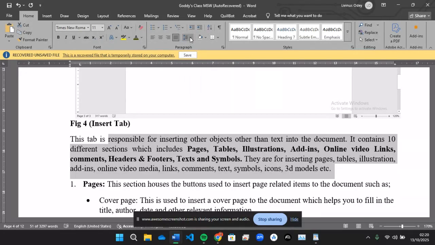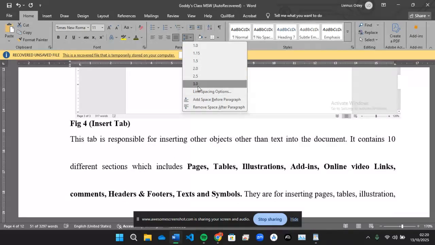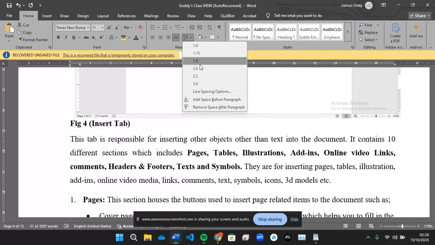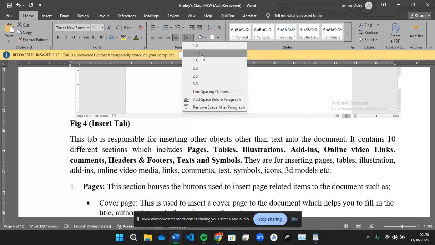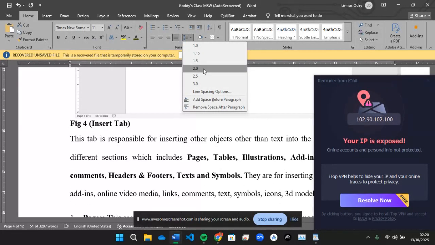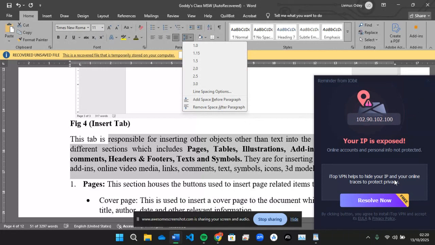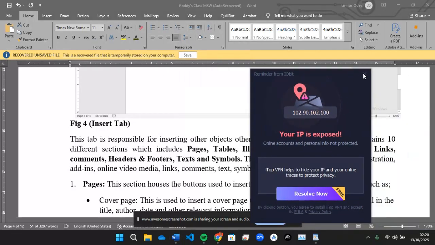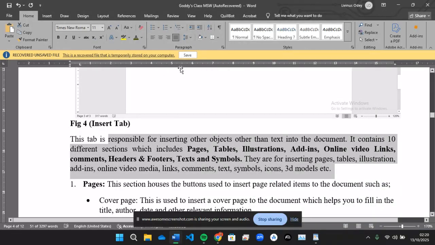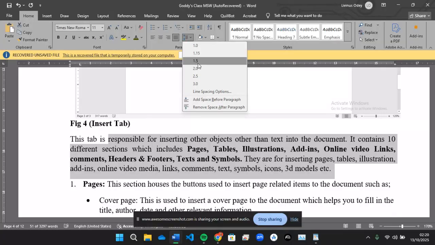Then this line spacing, you can see it explains itself, right? Okay, so I put some shortcut keys for line spacing too. Notice adverts coming from the software I'm using. So that's it.